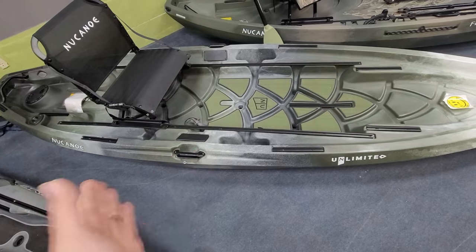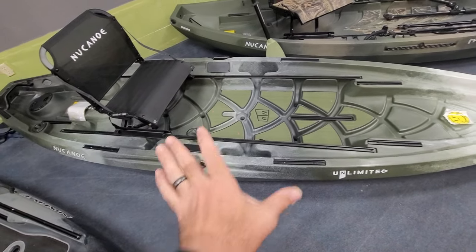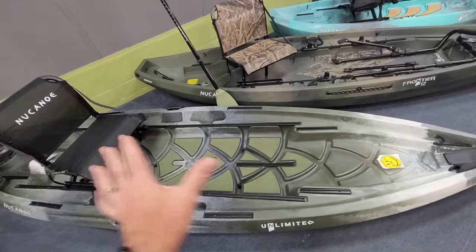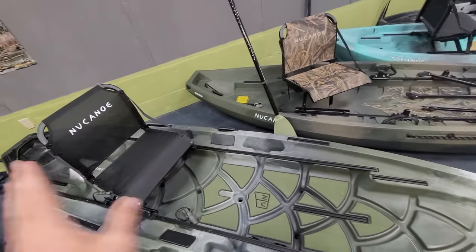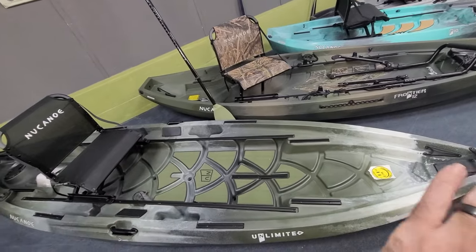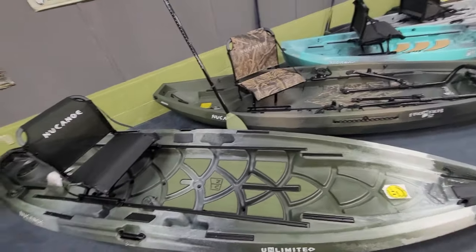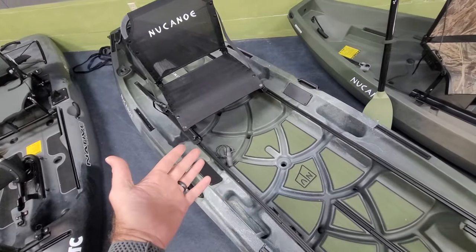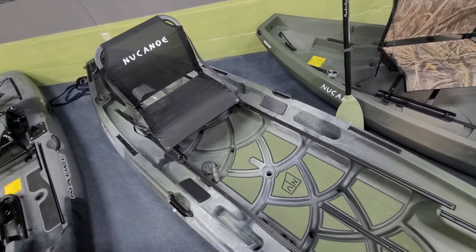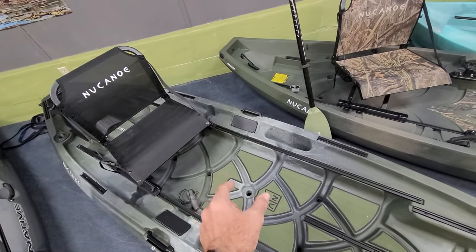The side handles are hard handles rather than fabric flexible handles, and they double as paddle clip holders. There's a recessed area in the side of the kayak where your paddle fits in and locks in place nicely, keeping it out of the deck. With a fishing kayak you really want that deck space clean — you're going to slime it up with fish and have gear and tackle in front of you, and the longer your trip the more clutter you'll find. You've also got side access plates to run wiring through for a fish finder.